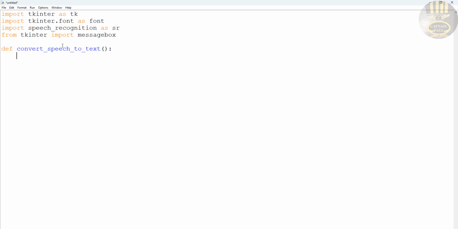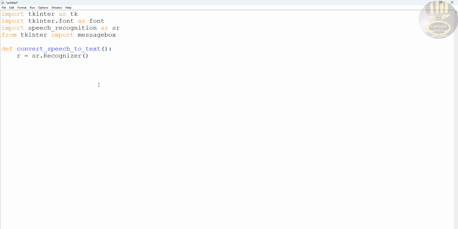Now the local variable r, I'm referring to the speech recognizer. So get that: r equals sr.Recognizer. There we go. That's it right there. Grab hold of that.